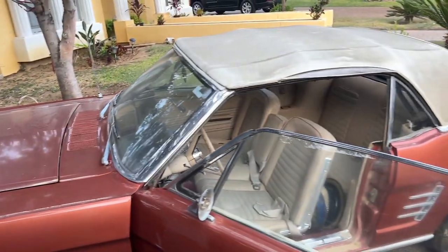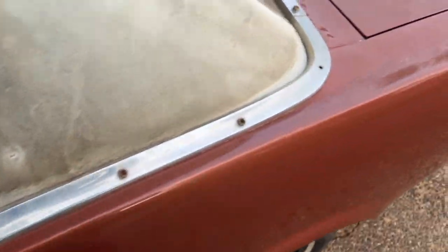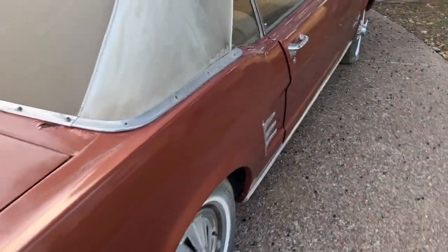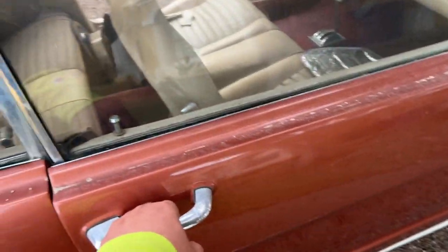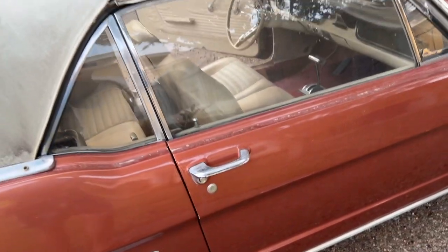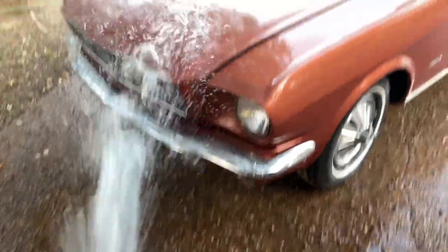All right, so here's the car. Haiti and I are going to start cleaning the car. We bought a bunch of stuff to get it all disinfected, cleaned up, and leathered up, since a lot of this stuff is leather. I am missing the keys, so we can't do much about that. But a lot of stuff needs to be fixed and WD-40'd. But yeah, guys, let's get to cleaning.